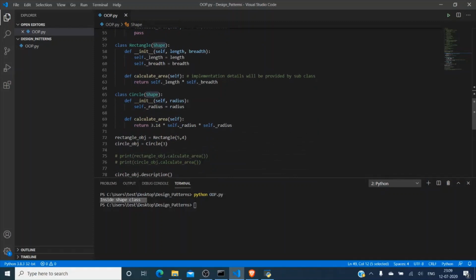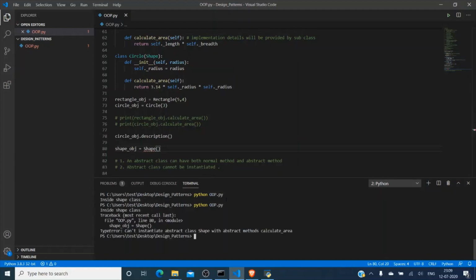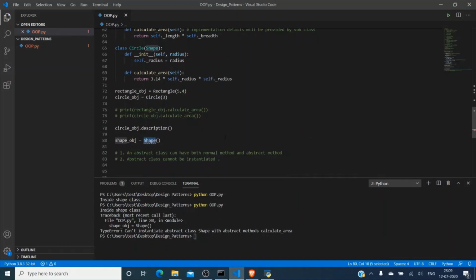So now if I create an object of type Shape, it will throw an error. Let me run this. Now here you can see file op.py, line 18, shape_obj equal to Shape: TypeError: can't instantiate abstract class Shape with abstract methods. So an abstract class cannot be instantiated, which means no object of an abstract class should be created. Okay, so now let's move on to the next topic.